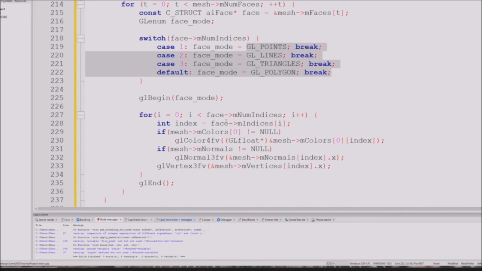And then we'll have the number of indices. That means the same thing as a VBO, remember that. So that's the same thing. And then we take the index value, and then we apply the colors and the normals. So this is a GL begin structure. Either you can have draw arrays. If you want to do that, you can extract these and put them in your own VBOs and then play around with it. Right here it is just drawing the structure, the same thing that you did in your projects. Okay, so then you execute the vertices.